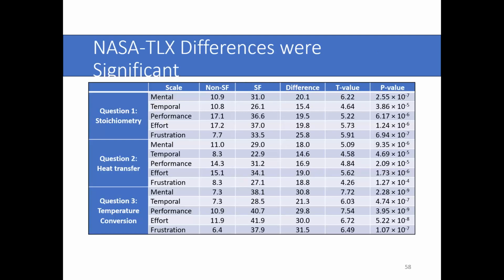And then this is a slide not necessarily to look at, but these are the averages for the non-sig fig, for the sig fig, and the difference. Then we conducted a paired t-test to see if these differences were statistically significant. For each combination of question and scale, for all 15 of them, they were all quite significant. I think it's worth pointing out that the differences that tended to be the highest were on question 3, the temperature conversion. That kind of made sense. The hypothesis was that because the temperature conversion question requires the highest degree of mixed operations, it would be the most difficult one when we introduce sig figs into the mix.